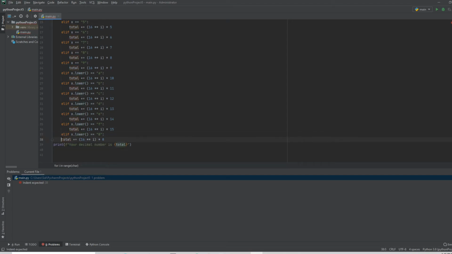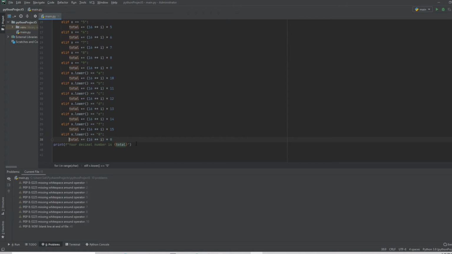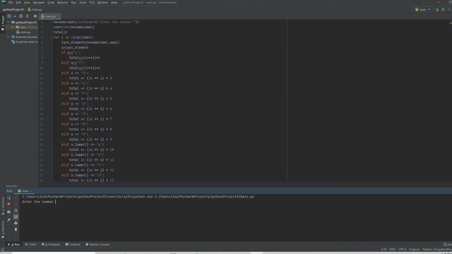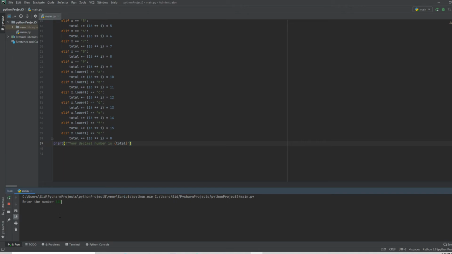There's so much noise outside here, birds are chirping, and let's see if this program is working. For example, if I type in 1, 2, 3, A, B, C, D, E, F, let's see what happens. So my decimal number is this. For example, if I want to type F, it's going to give me 15.